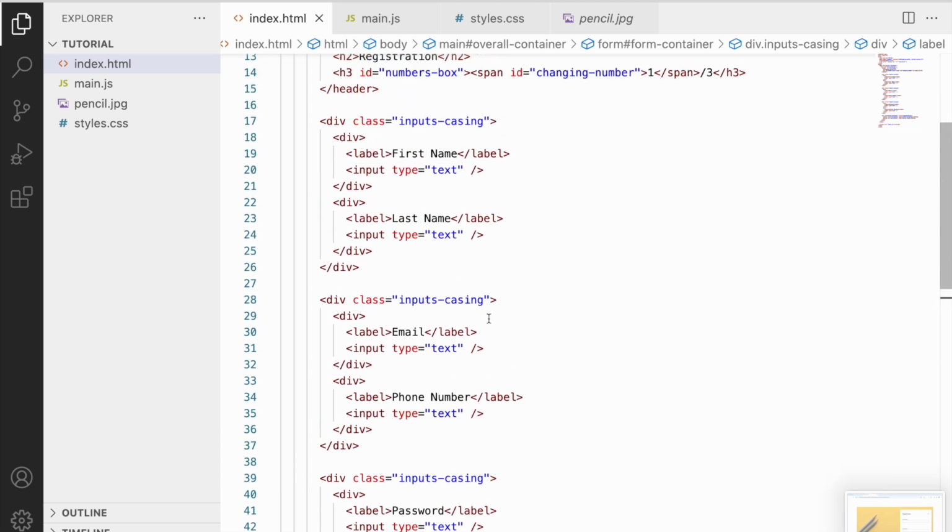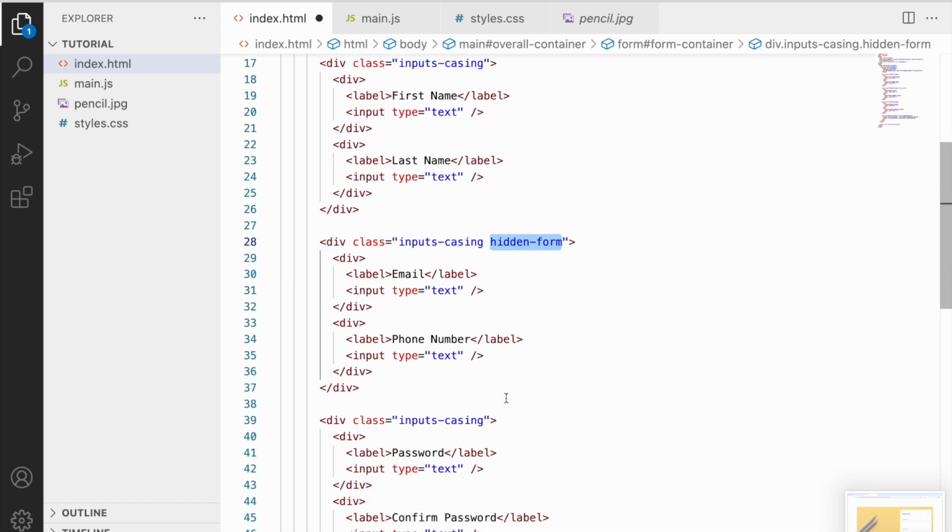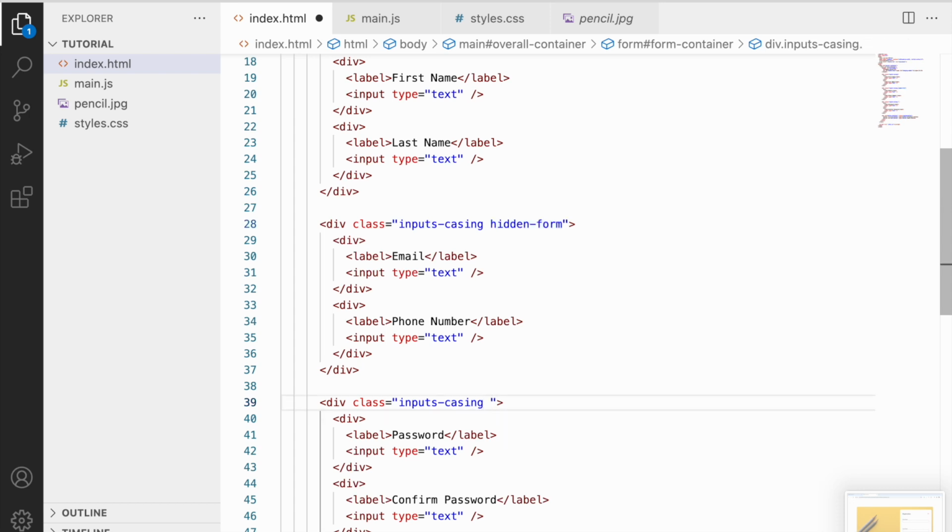To hide this, I'm going to add another class inside. I'm going to call this class hidden form. Save.